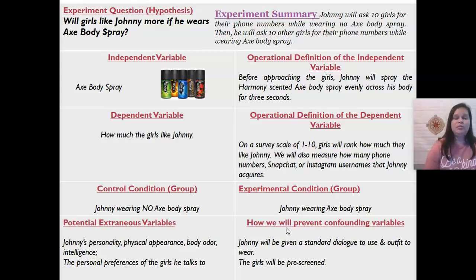So we finish our experiment, and I'm thinking, wow, turns out girls really don't like Axe body spray. And then somebody tells me, did you know Johnny put really racist remarks on Instagram? Nobody wants to talk to him. And I realize that could be why. I don't know if they didn't like him because of his Axe body spray, or if those girls saw his post and that's why they don't like him. So now that post that he made, and what that did to him, becomes a confounding variable.